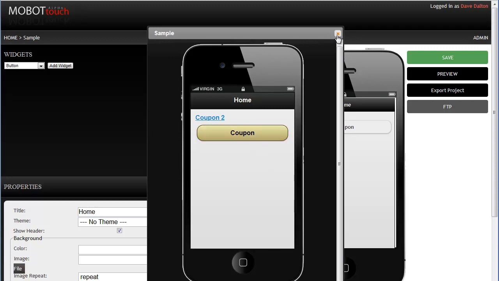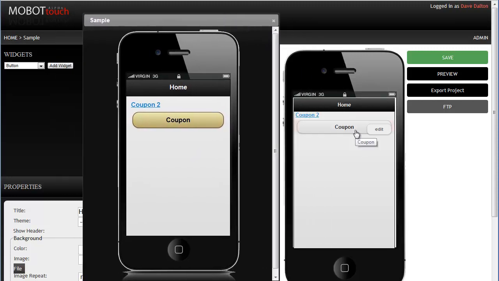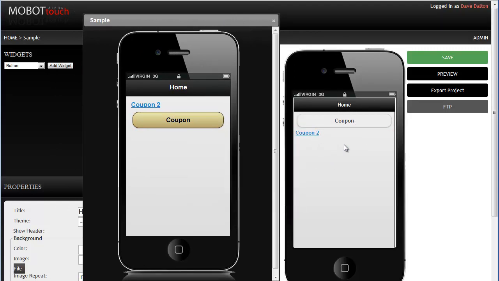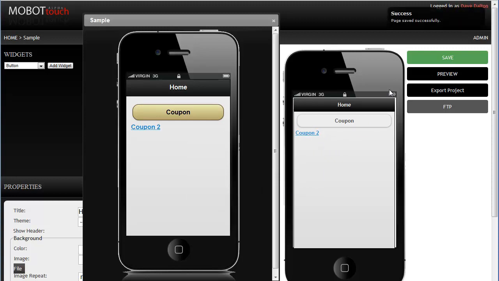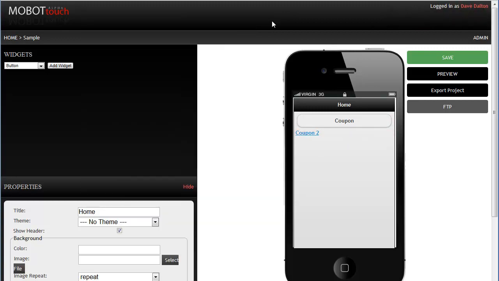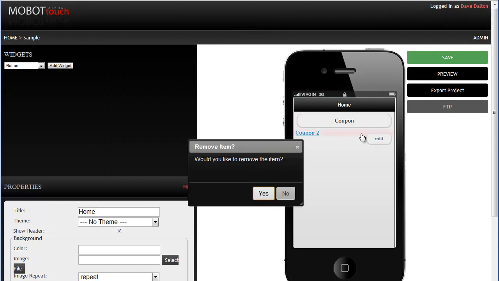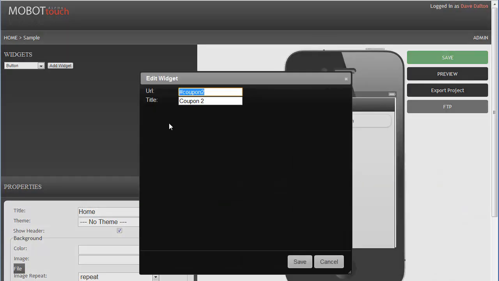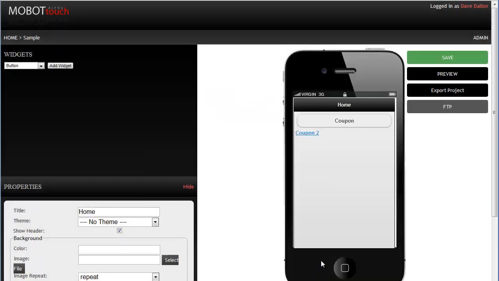So there you go. Now if I want to switch things around, let me just move it over out of the way so you can see it kind of in real time. Say, oh, I want this on top. No, I don't want to remove it, but now it's on top. If I click save and hit preview, it'll update. And now it's up on top. So everything is drag and drop. If I want to get rid of something, let me close this for now, you can drag it off. And once it's off the canvas, boom, it's no longer going to be there. And if you want to edit it, you simply click edit and you make your change. So it's that simple to start creating some pages.